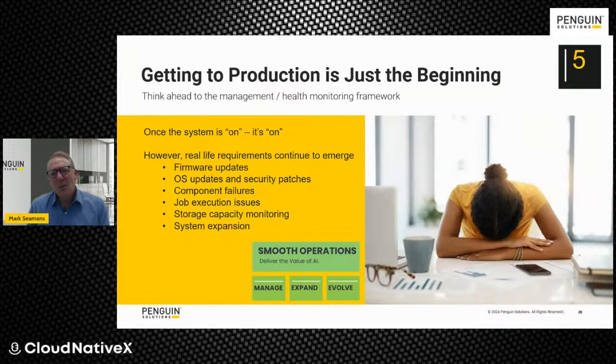And then our last topic to touch on is the fact that getting to production is really just the beginning. And that's a critical day when you flip the switch. You'll find when you take these systems to production, it's really difficult and really unsettling for an organization to have to take the entire system out of production following that, which is why you want to be so confident that day that you flip that switch on, because once it's on, it's on. But once it's on, you still need to deal with real life requirements shown here: firmware updates, OS updates, component failures, and job execution issues from specific users or groups are all going to be things that you're dealing with.